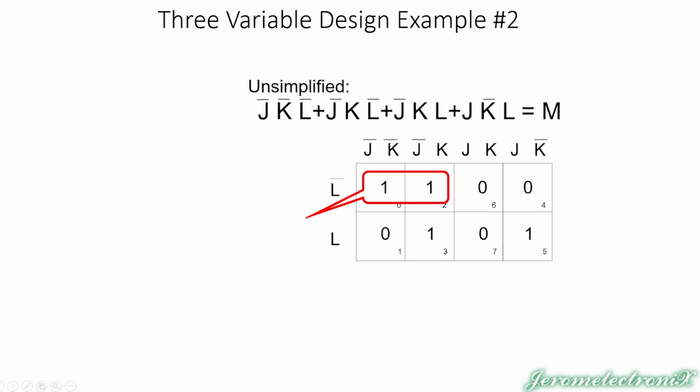Okay. So let's simplify this. How does this simplify? The L doesn't cancel out. The J's don't cancel out. The K's cancel out. This is not J, not L. Now we are implicating these two ones. Is it okay to implicate one of the ones more than once? Yes. But the goal is not to implicate the ones as many times as possible. The goal is to actually implicate every single one of the ones at least once. Okay? So this one, the L's cancel out because this goes from top to bottom, and we keep the not J and the K.